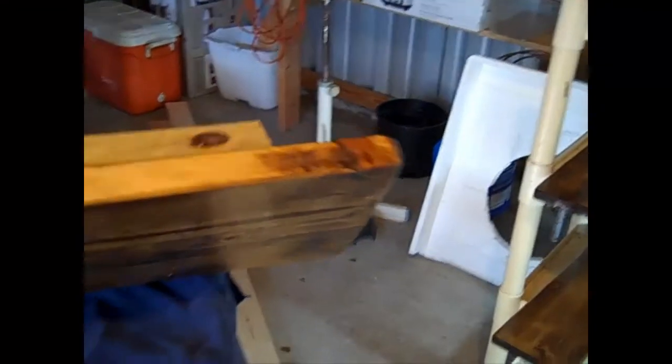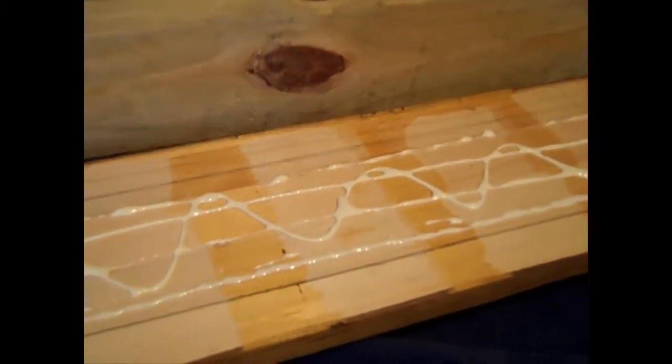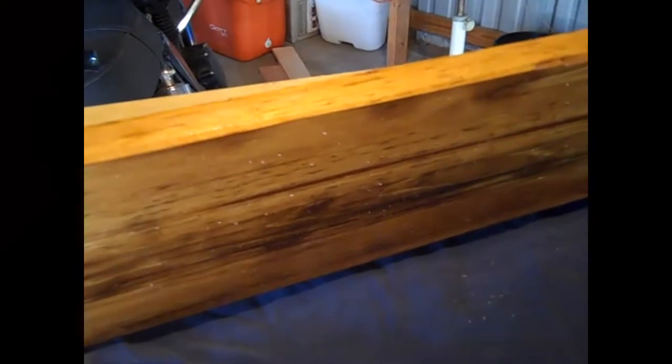Alright, on the back side, this is the board that I'm going to use on the outside of the door. And on the back side, what I'm going to do is glue a 2x4. That way it'll have something that I can screw to, and not show the screws outside where somebody can pry it off.